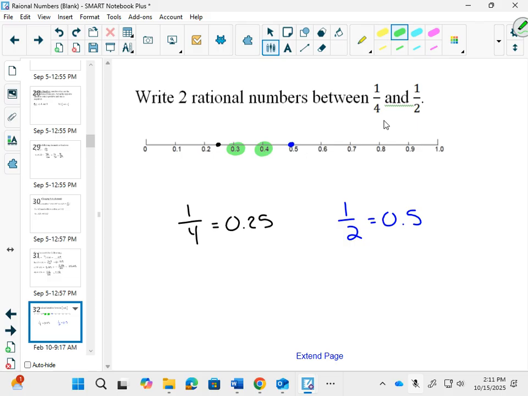So if we're able to draw them on the number line, you need to write two rational numbers. And remember, rational numbers are either fractions or decimals that end, and you can write them. Okay, so now there are 1, 2, 3, 4 more questions with writing numbers in between. I'm going to let you do that on your own.